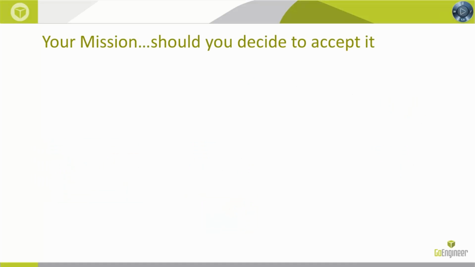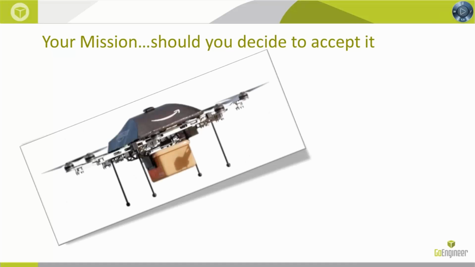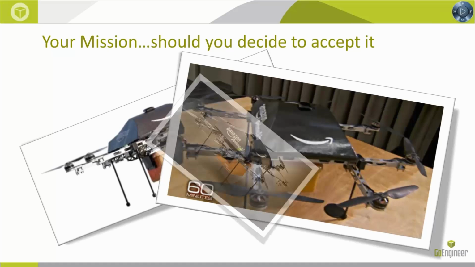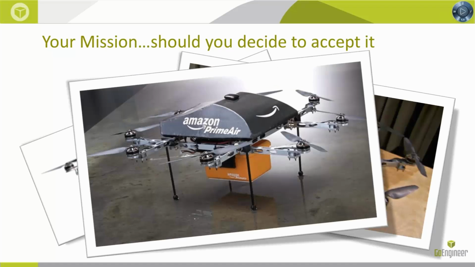So what exactly are we doing today for the next 15, 20 minutes or so? Well, what are these things? We've probably seen them or read about them recently. They are the Amazon Prime Air drones, and personally, I can't wait till these things deliver packages autonomously to my doorstep. But what are they not?